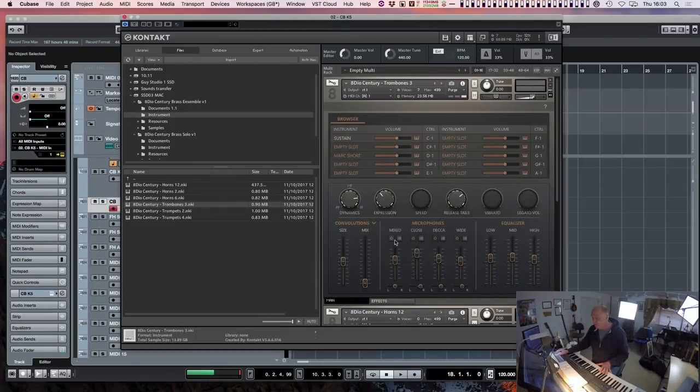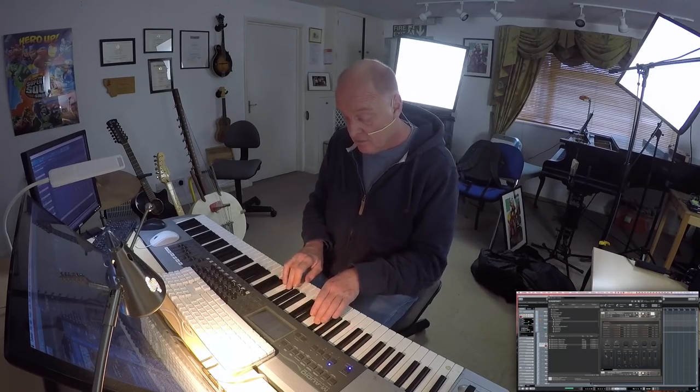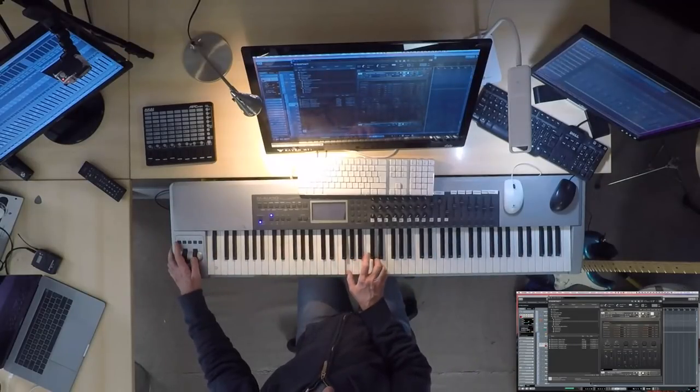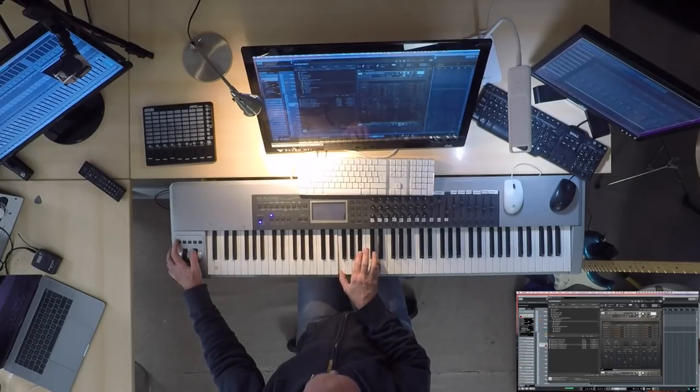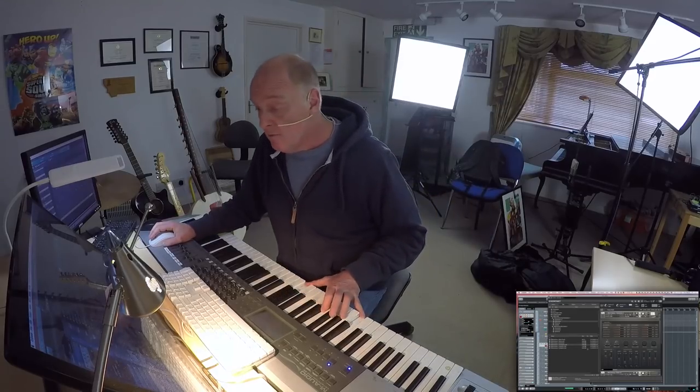Okay, so if we balance that out, if we want a softer sound, for example, take the close right down. You may also notice there's some reverb here. Let's see what the... It's not bad. Take that down. That's not bad at all. Okay, I'm getting carried away. Very nice. Very nice indeed.